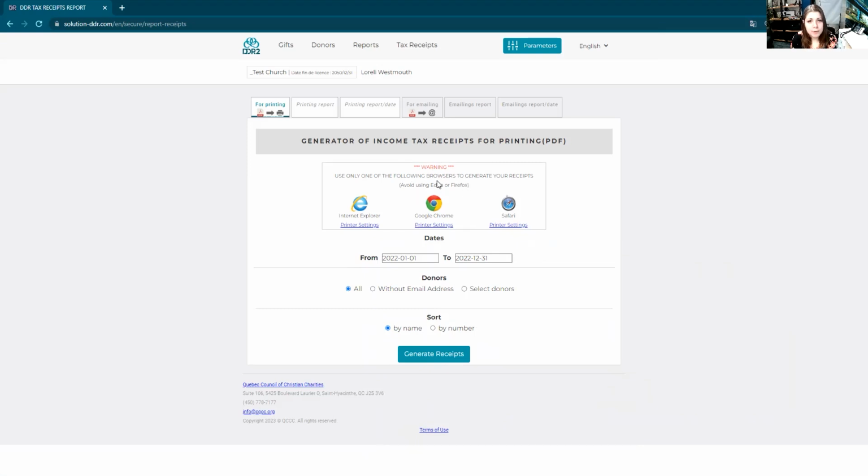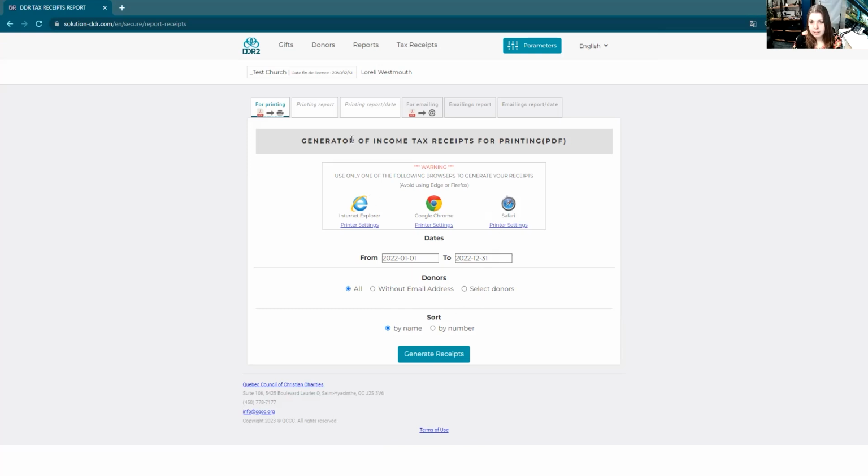If you do use one of those, just know that maybe the information won't arrive at the right place on the paper. So I suggest you print on blank paper at first, just to make a test. Select one donor only, just to make sure that everything arrives properly on the official paper. Only when the test is conclusive can you print all of your donors on the receipt paper.